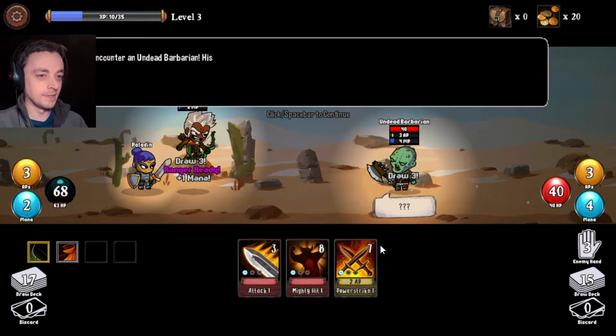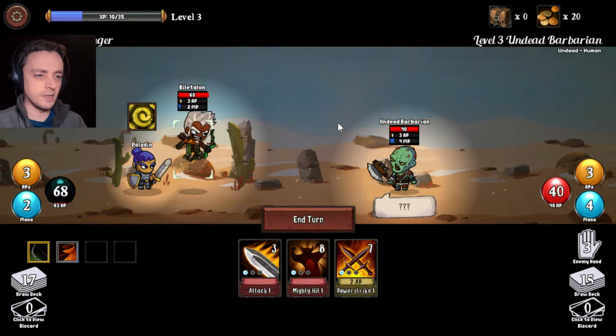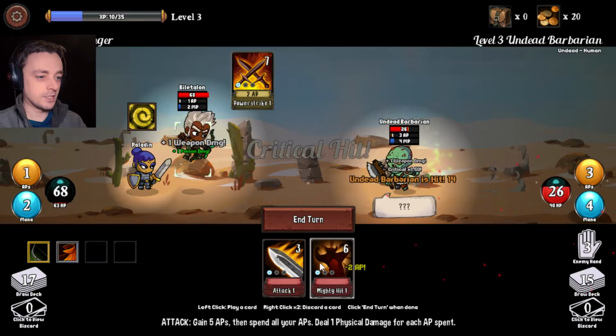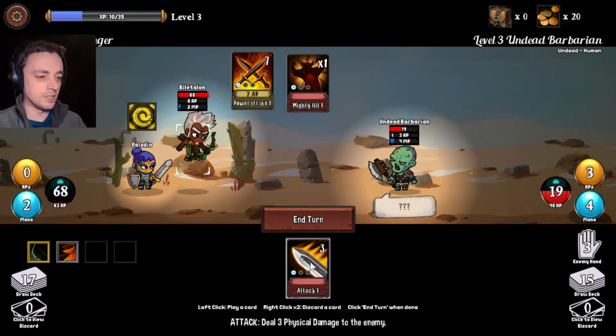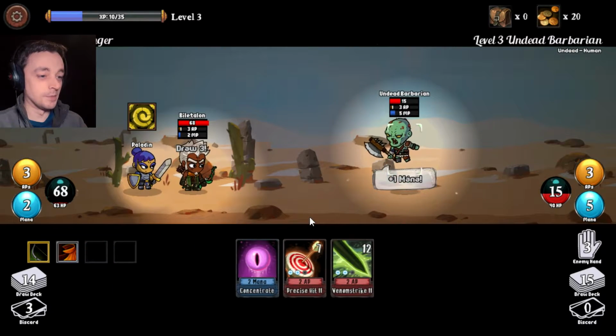They shall feel my fury. Aha! Undead barbarian. His axe allows him to deal a lot of damage. Great. Oh, have I got shielding? What's going on there? I have no idea. Okay, let's try the physical attack damage. Guaranteed critical hit. Let's do that. This doesn't cost me anything, so let's do that. And then let's do this. That's basically doing everything, which is what I do most turns at the moment.